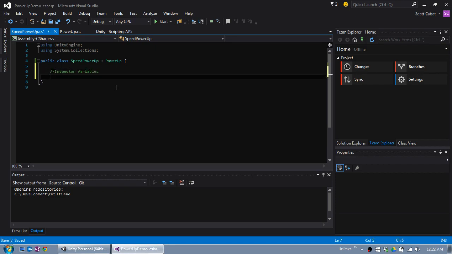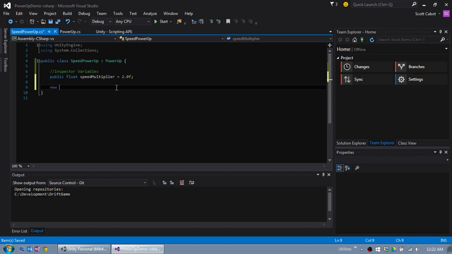I'm going to make a new variable that I can see in the inspector. I'm going to call it speed multiplier. So this is the speed that we're going to change the velocity by, basically. I'm just going to double it for the sake of this demo. If you're going super fast, that's probably really bad. If you're going really slow, you won't notice it. So there's probably better ways to do it, but this just gives you an idea on how you can implement a power up.